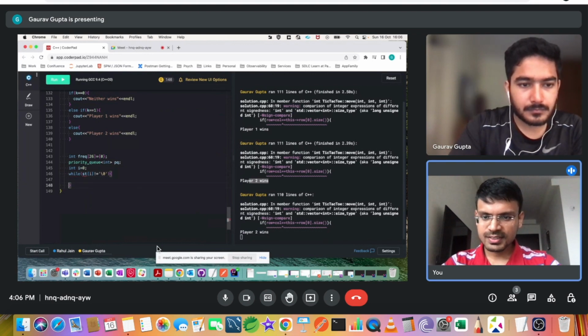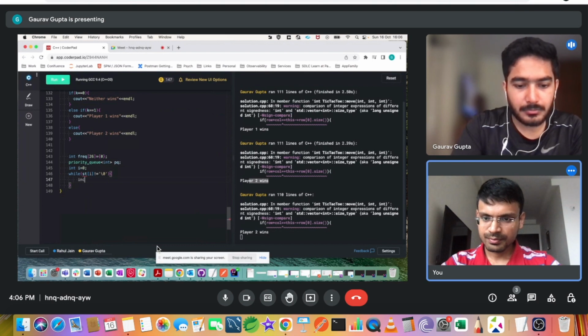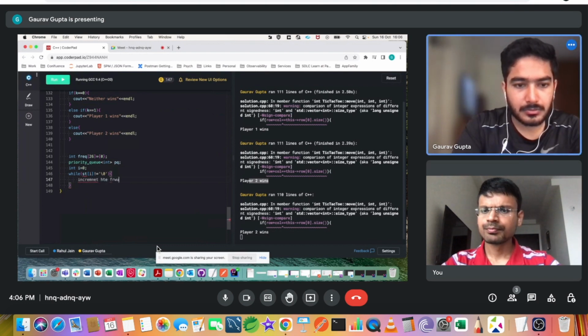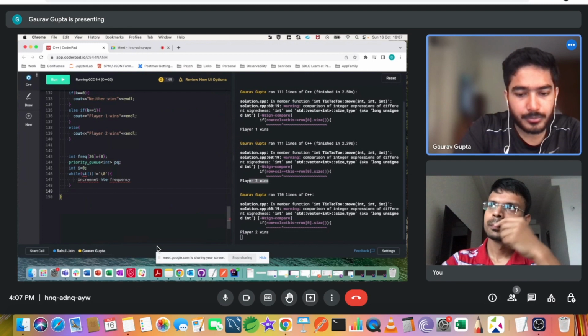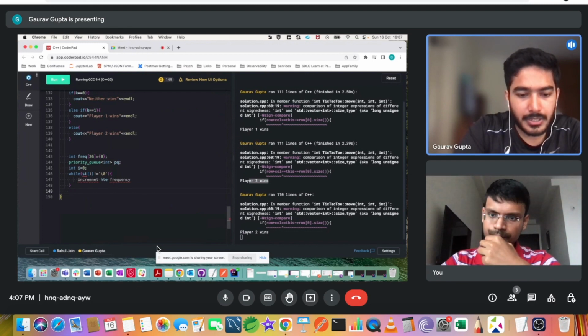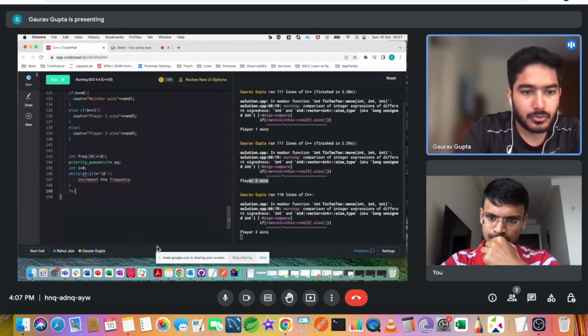Yeah, we can skip these steps, Gaurav. Just write incrementing the frequency. Then after that, we will run a for loop till 26.